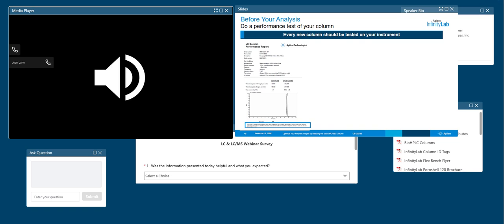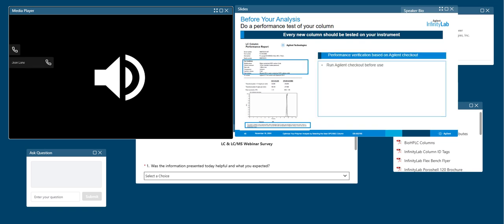When a column is new and you've installed it on your system, it's a good idea to test it at its first use. Do a performance check of your column. Run a checkout standard. For example, run the sample shown in the test chromatogram or another suitable low molecular weight sample. In the case of testing an AQUAGEL column, glycerol is used. Record the difference. Use this as a base value for your column on your system. Perform this again if the column seems to lose performance and compare the results to your first run.